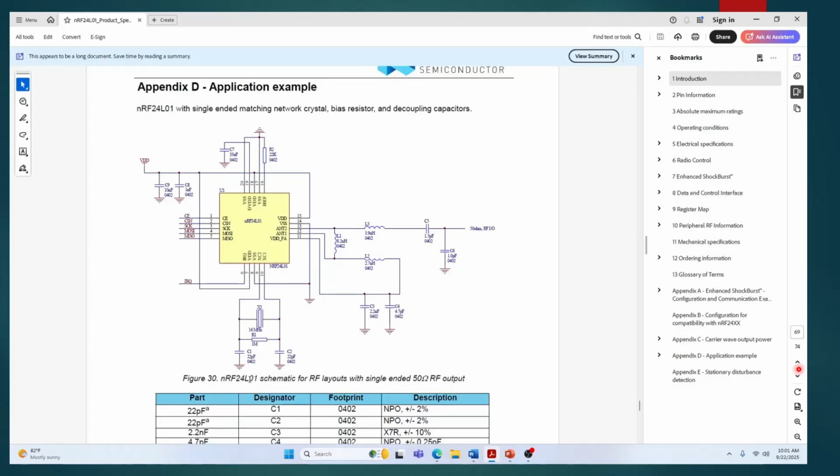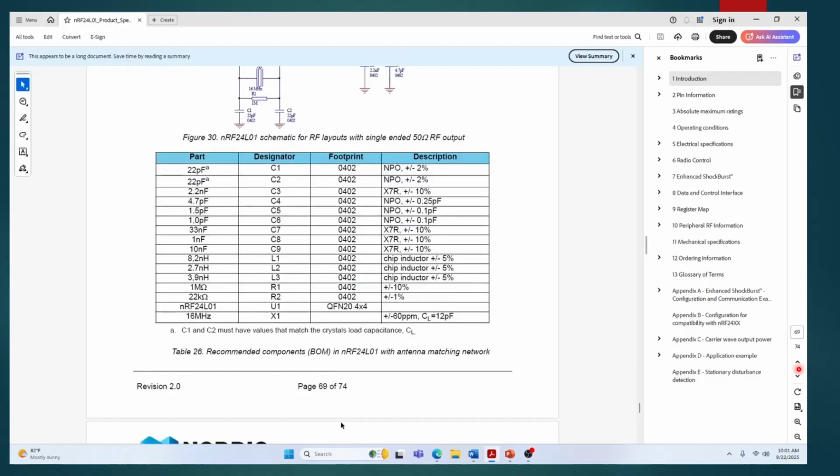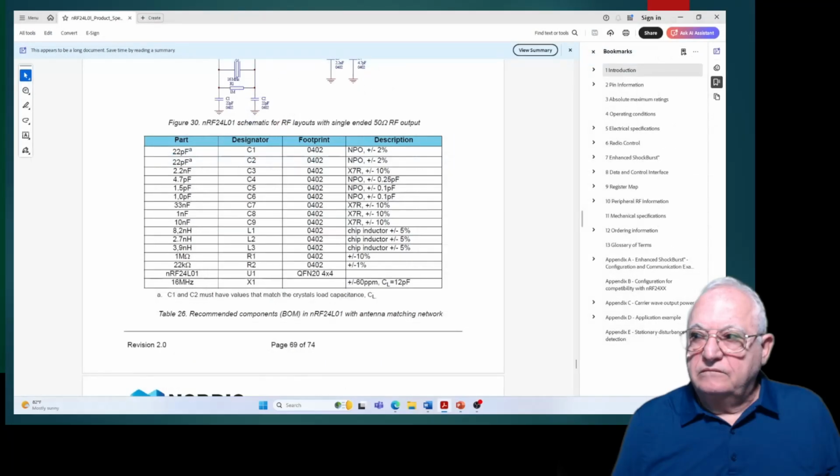So what I did is a quick review of a whole document with at least 74 pages in a couple of minutes, and that gives you an idea that you have to come back and look at where you can find things, I should say. So let's continue with the presentation.